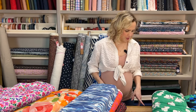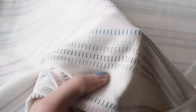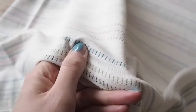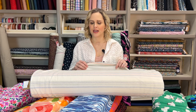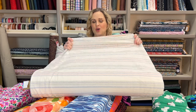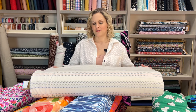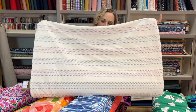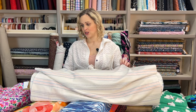The final jersey I've got to show you — which would have probably fitted in better with the ones at the start — is this cotton one, which has a really lovely pinstripe in it. It's quite subtle and maybe a bit more classic than the really bright vibrant floral ones. It's a knitted fabric but it's 100% cotton, so because it doesn't have any elastane in it, it doesn't have as much stretch or recovery. It's better for looser styles — you wouldn't want to make something with negative ease out of this. Something more loosely fitted, like a t-shirt — Closet Core have got one, True Bias have got one. It's a really lovely textured stripe fabric — this is the pastel dash stripe cotton fabric.